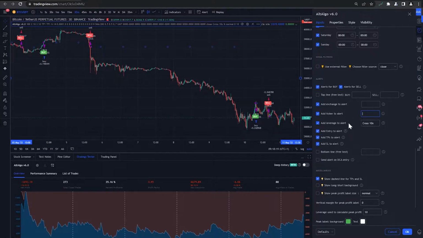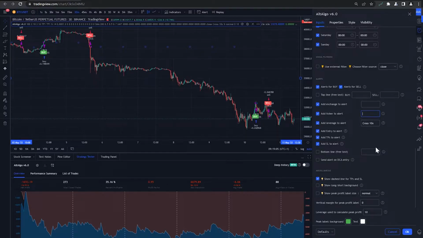Then the next one is the leverage. Here you can change the leverage, cross or isolated, and then 10x, 20x, whatever. Then of course you want to add the entry price, the take profit prices, and the stop loss. Each has its own line. So entry one line, take profits, every take profit has its own line, and then the stop loss another new line. And then on the bottom we also have a free text available. So if you want to, for example, make a channel and you want other people to follow that channel, then you can have some free text, whatever you want there.